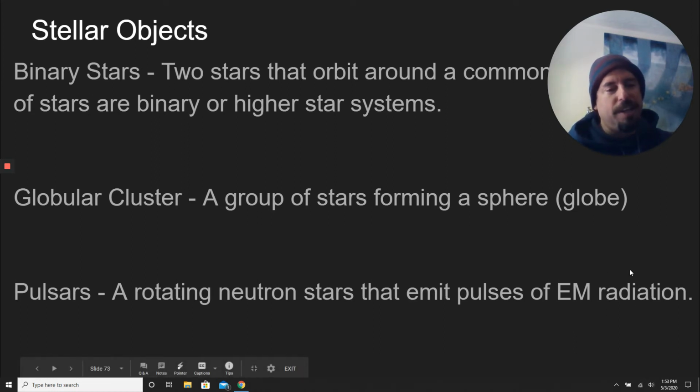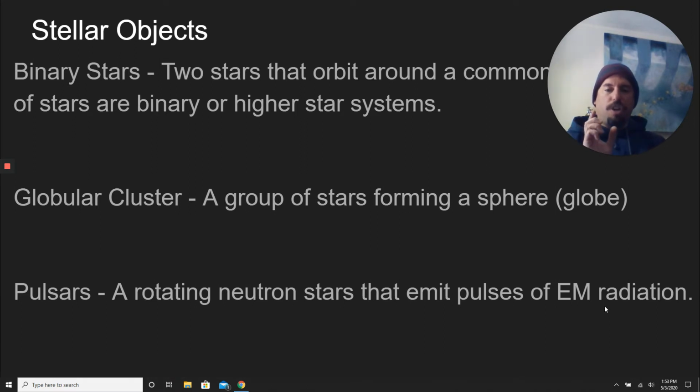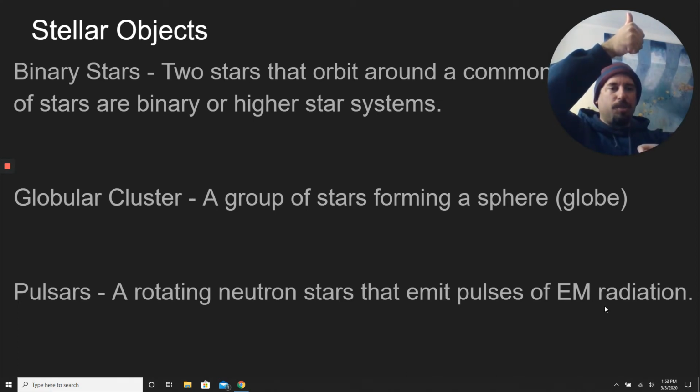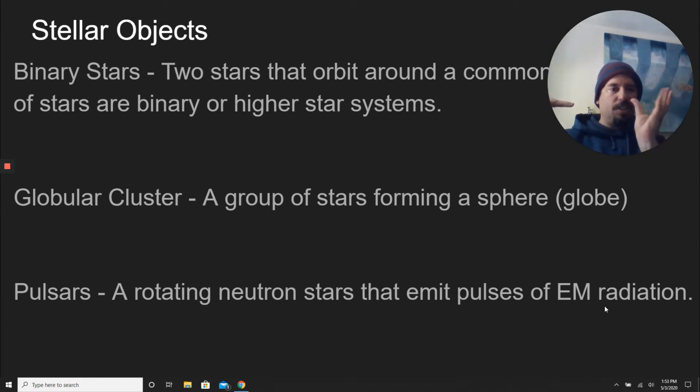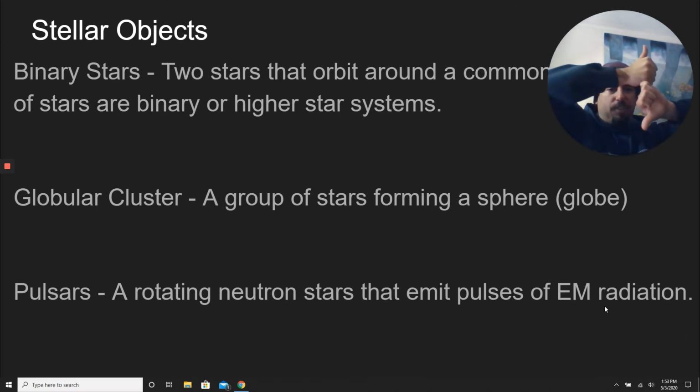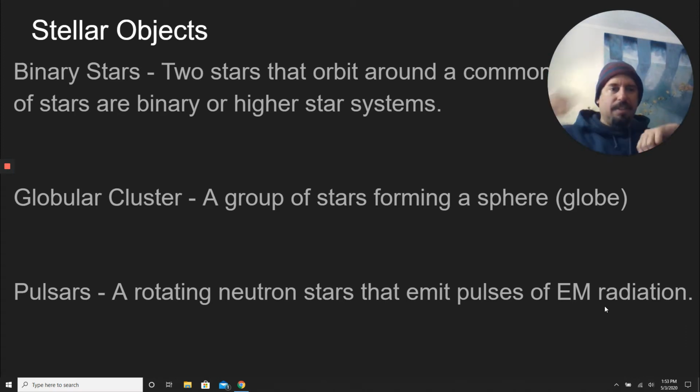So just because you see that word radiation, remember it's not necessarily bad. So a neutron star that's spinning, if we're here and it's spinning this way and the pole is up and down, we're not going to be able to see that pulsar because they're actually shooting out jets of radiation along the axis. So it's shooting it up along the North Pole and the South Pole. So if we're here and it's spinning this way, it's going to have jets that spit out this way, and we're not going to be able to see it.